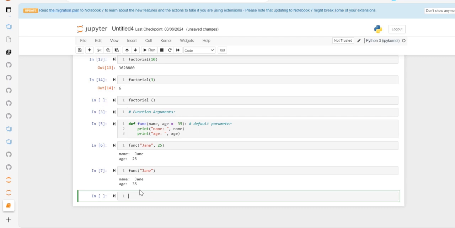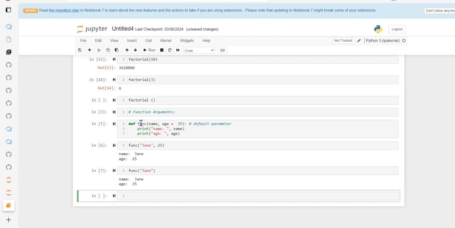It will not show any error because the second argument has a pre-assigned value in Python. It works in this way. We can declare parameters in function definitions as default. So I have assigned age as a default and name we can change.